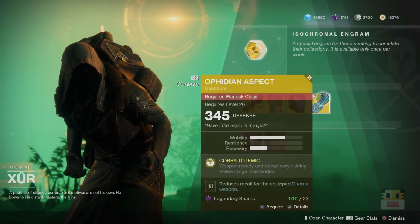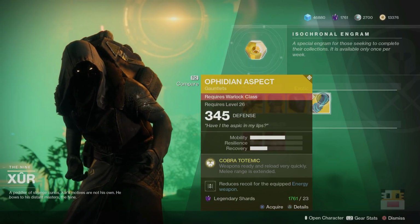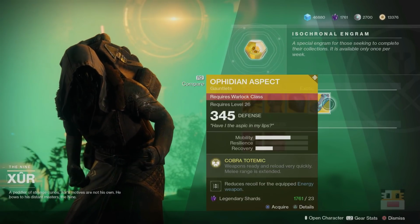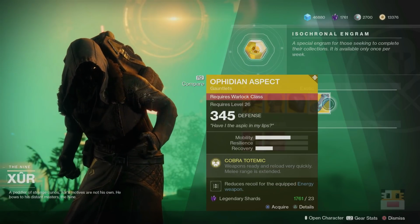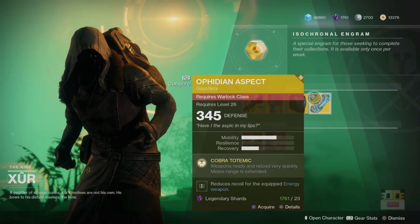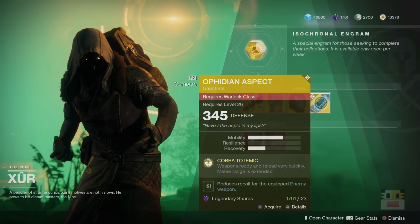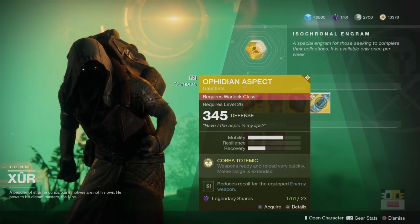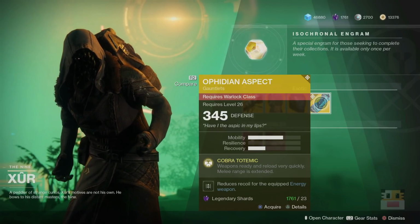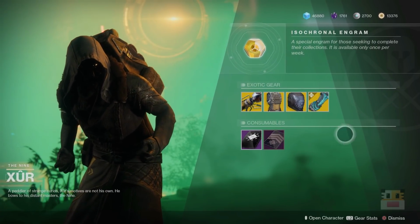And last but not least, probably one of the better exotics for the Warlock. I think I placed it at like 5th or 4th in the entire list of Warlock exotics. The Ophidian Aspect makes it so weapons ready and reload very quickly, and melee range is extended. This thing is actually just useful in everything. It makes you better, faster, stronger in general. For the most part, this is more of a PvP exotic, with faster reload and better handling so you can aim down sights on enemies. That being said, it can be used in anything. It's like Sleight of Hand with Quickdraw, both in one exotic, which is nice. And it looks cool too. It has swimming snakes on it. But yeah, that's pretty much it.